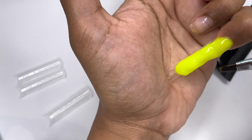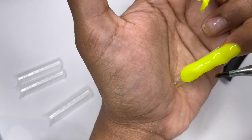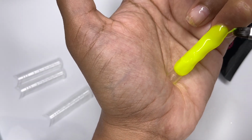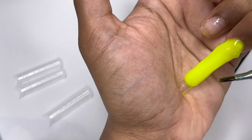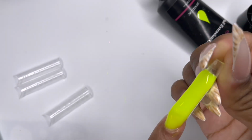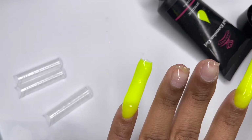I basically just brought down the polygel and formed it, and it actually did not come out bad. It came out pretty good, and I'm just trying to see how long I wanted the nail. I just continued to do that, and it worked. After I was done, I cured it for 60 seconds in the lamp. Once I finished curing it, I took off the tip, and it looked pretty good.